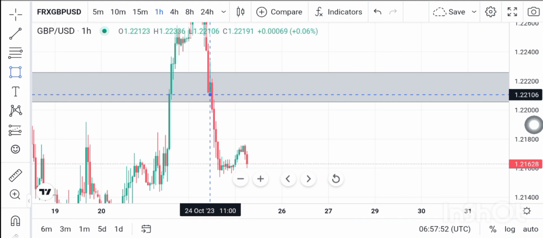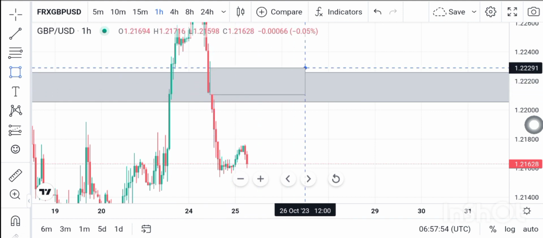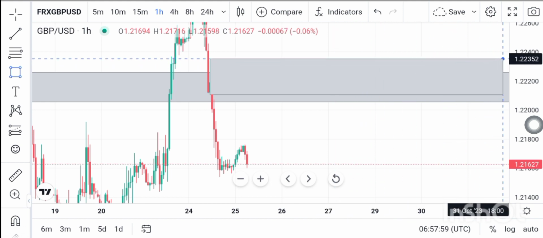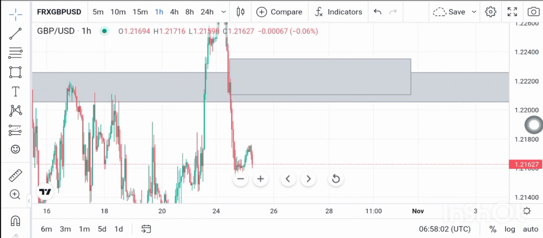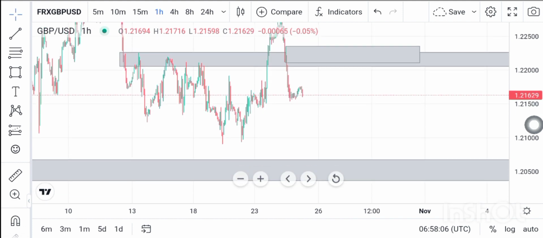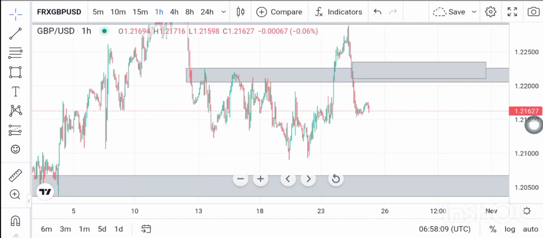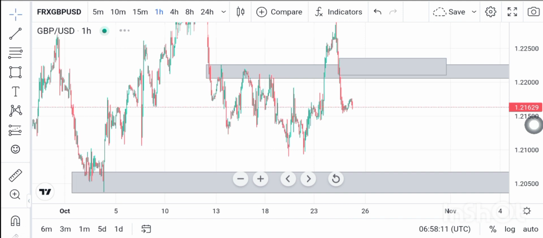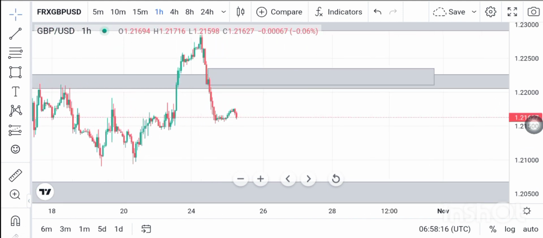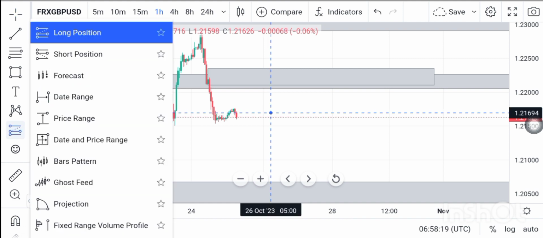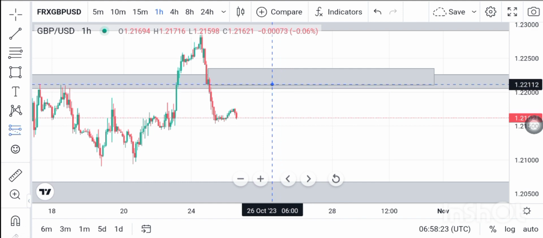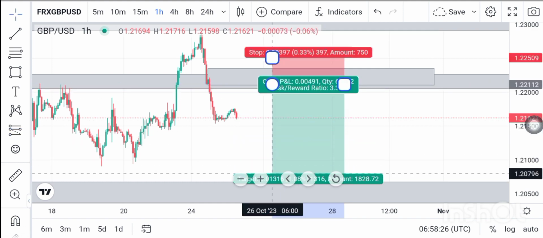You might not understand supply and demand if you are learning time frame analysis for the first time. You might not understand, but just know that it's mandatory for you to know this time frame analysis so as to use it to find a nice entry. Now I'm going to use this zone, this is the 1 hour time frame, as my entry. I'll use this zone as my entry, bringing my short position over to this region.